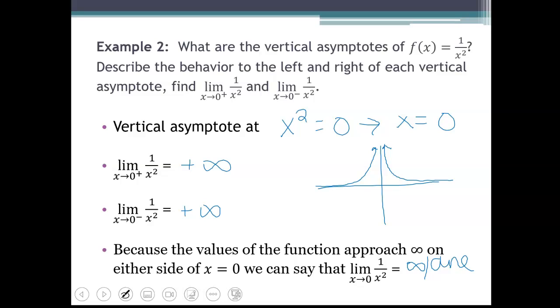And again, horizontal asymptote at 0, because the denominator is greater than the numerator. And again, it should make sense that you can never get a negative number with a positive on top and a positive on bottom, always. So domain is all reals except 0. Range is 0 to infinity, not including 0.